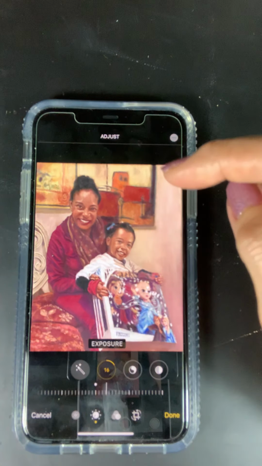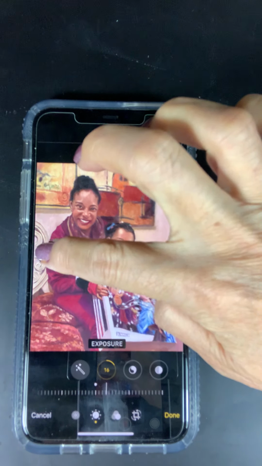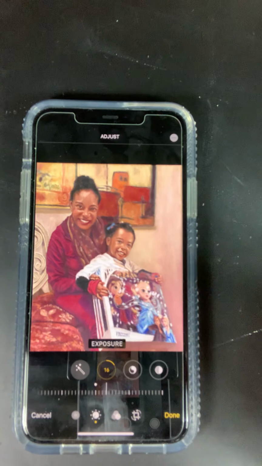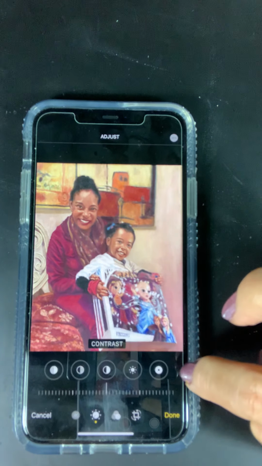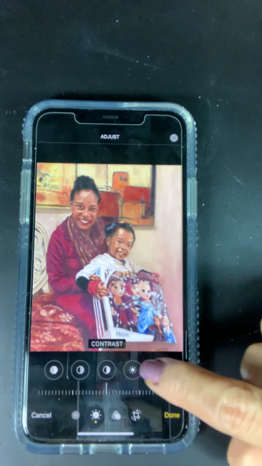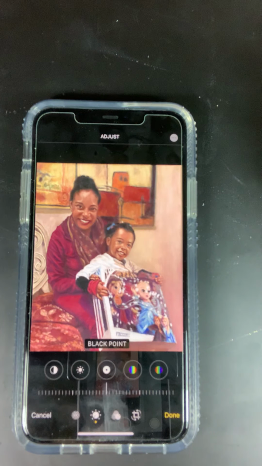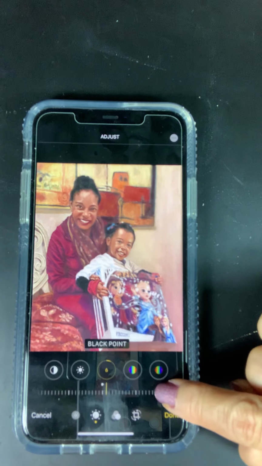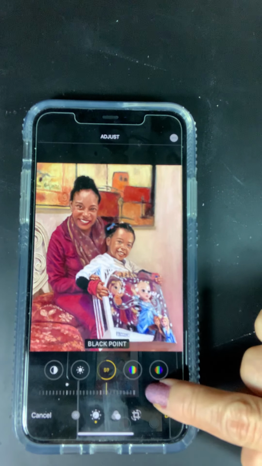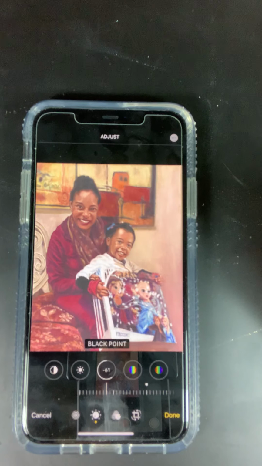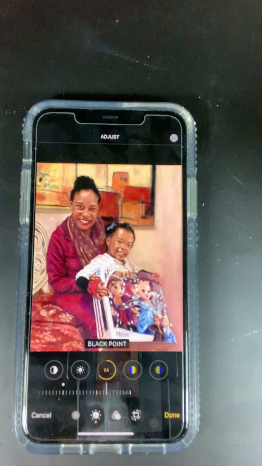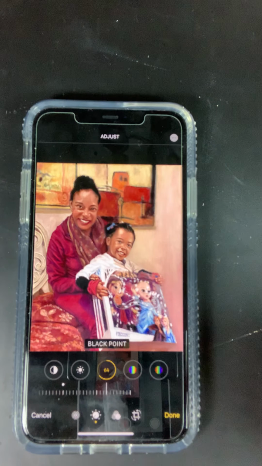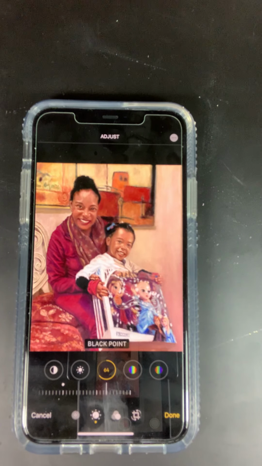Hardly any picture requires no exposure adjustment. And then I go to, you know, contrast. There's contrast, this is brightness, this is black point. I did not know what black point was until I fiddled around. You see, photo looks foggy. The other side, photo looks sharp. And I really like the way it looks. It's very close to the original. I'm done. That was easy.